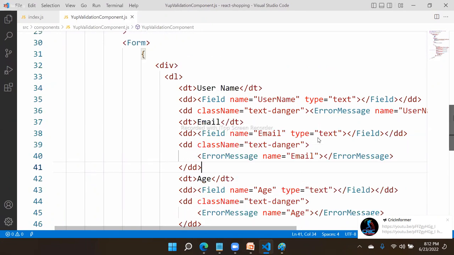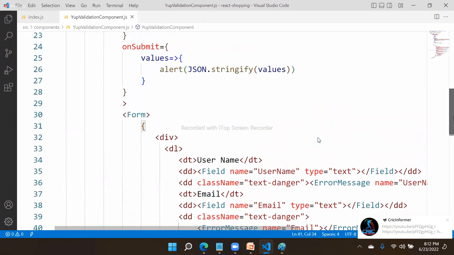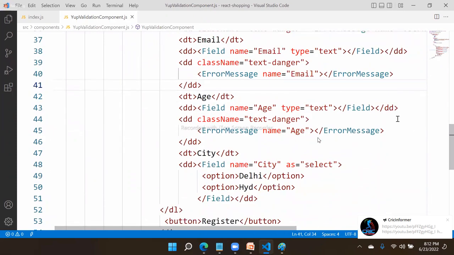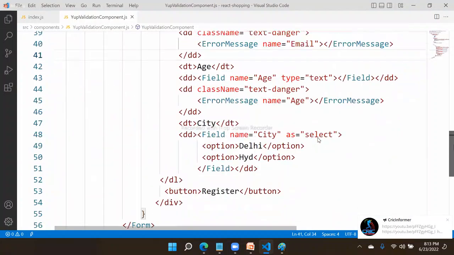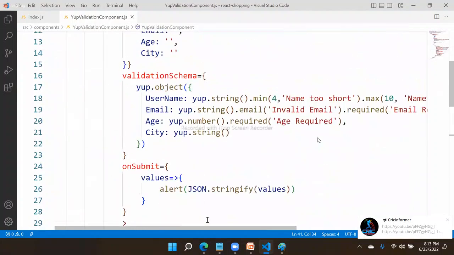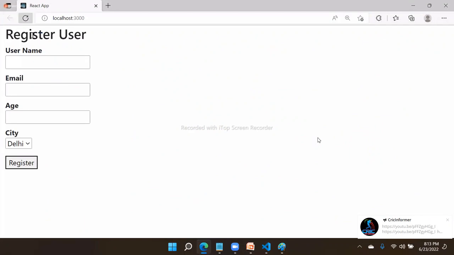So there is no event binding here. That means we are not writing handleChange. We are not using any field properties, getFieldProps, for binding. We are just using the basic reference names and configuring them. Now this is the form we configured with the details, and Register, it will work.